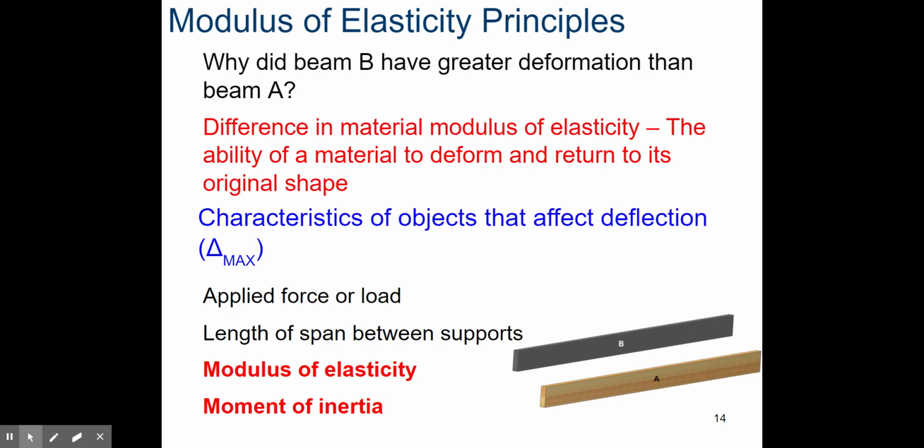The things that will affect deflection include the amount of force. An elephant is going to bend it a lot more than a 5-year-old. Also the length of span between supports. If it's a very long bridge, it's going to bend a lot more than if it's a very short bridge. Like a log going across a short stream is not going to bend as much as a log of that same thickness going across a very wide river, such as the Hudson River. Many of you have probably seen the Hudson River. Modulus of elasticity obviously affects deflection, and also the moment of inertia affects the amount of deflection that you're going to get.